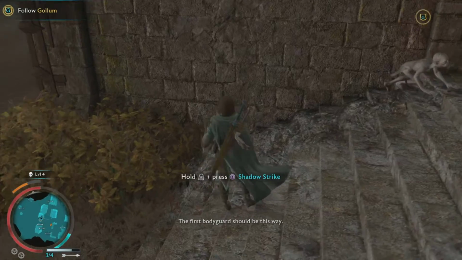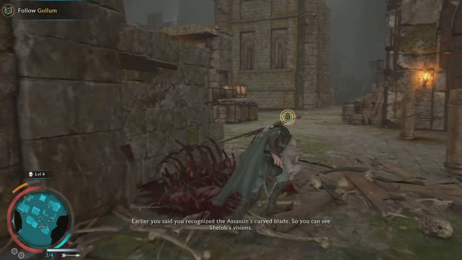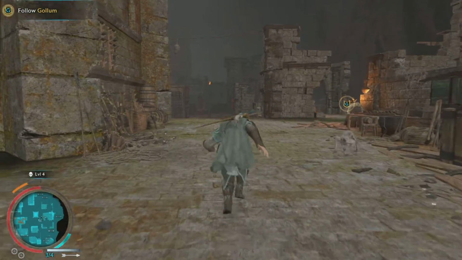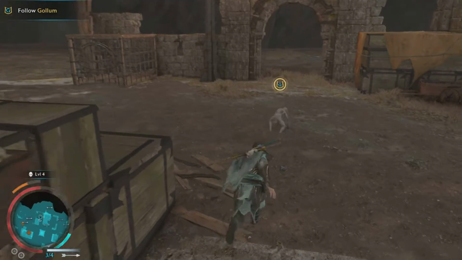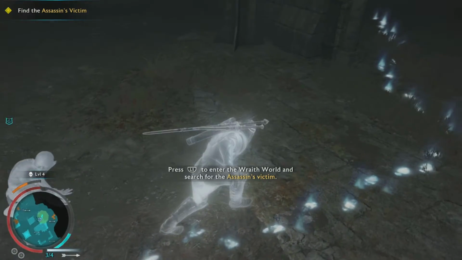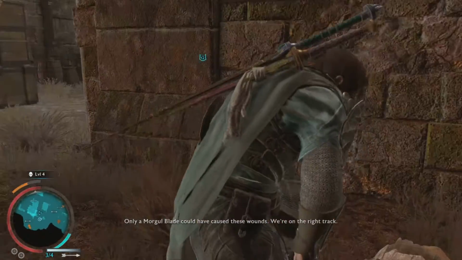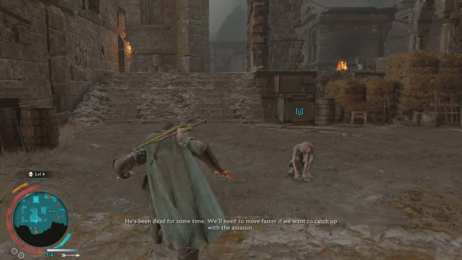The first bodyguard should be this way. Earlier you said you recognized the assassin's curved blade. So you can see Shelob's visions. Yes, Bright Master. Interesting. One of the bodyguards was nearby. We're sure of it. Oh, yep, dead already. Only a Morgul blade could have caused these wounds. We're on the right track. He's been dead for some time. We'll need to move faster if we want to catch up with the assassin.